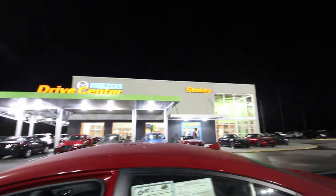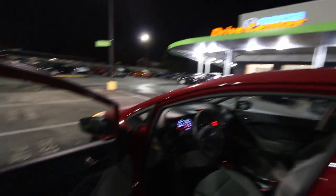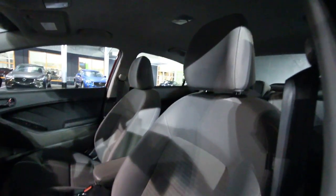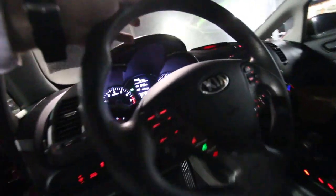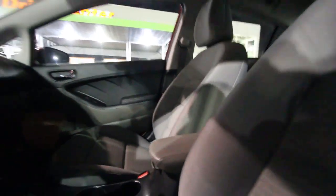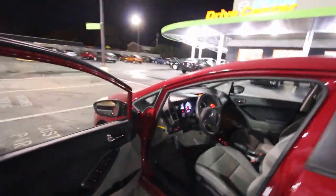Stokes Mazda — we also have Stokes Kia in Goose Creek, so we have one of the largest Kia dealerships in the state of South Carolina with over 500 Kias, and our Mazda store is massive in size with a ton of inventory. Inside we have power windows, power door locks, gray cloth interior seats, automatic transmission, cruise control, and audio controls right there on the steering wheel. Nighttime is actually a good time to film — you can see all the gauges and it really lights up the car at night to check it out. A lot of videos online are mostly shot during the daytime.